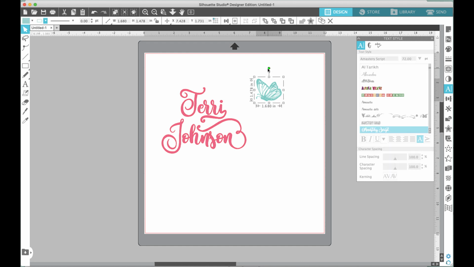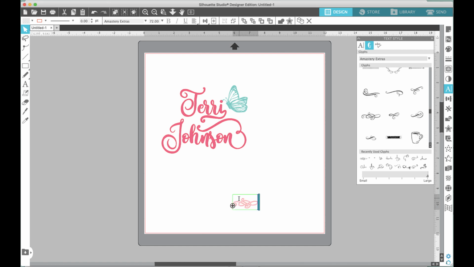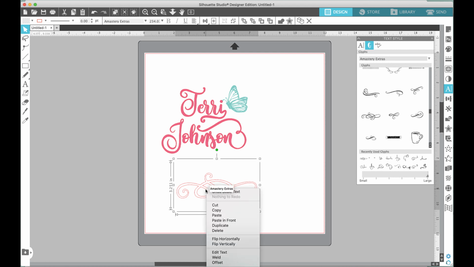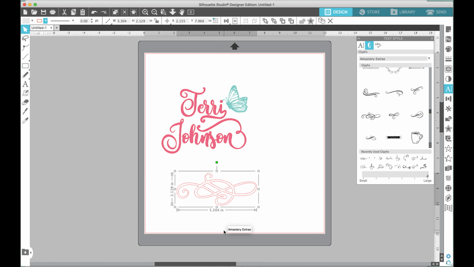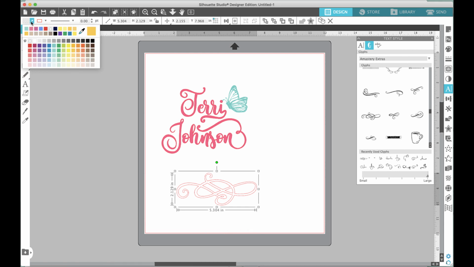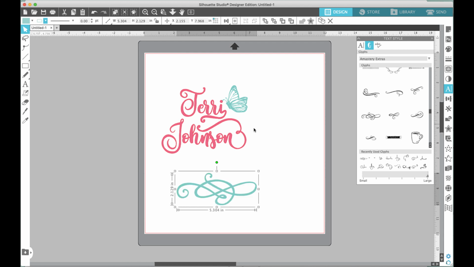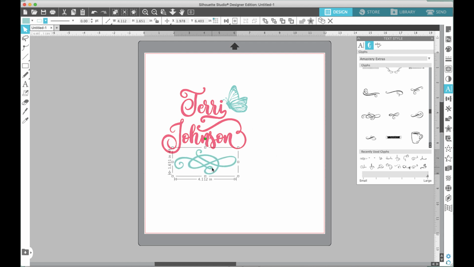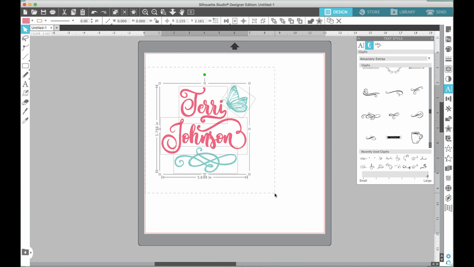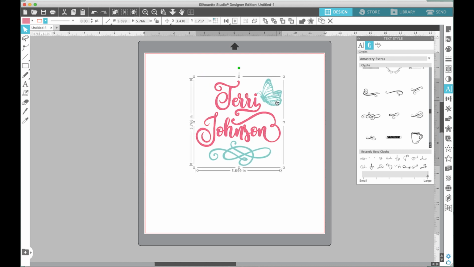So I could take this butterfly and come over here and add it to my name. Something like this. And you could put this right here and make it as big as you want it. And this is a good example of how it's got extra space above and below. And if I ungroup that, it ungroups it from the extra space and gives you the actual sizing. And then we could make this something like this and add it to our design. Now that is one fancy name, but if you liked that, you could group that all together and use it just like that. You could also take these things, like for example this, and use it with another font.